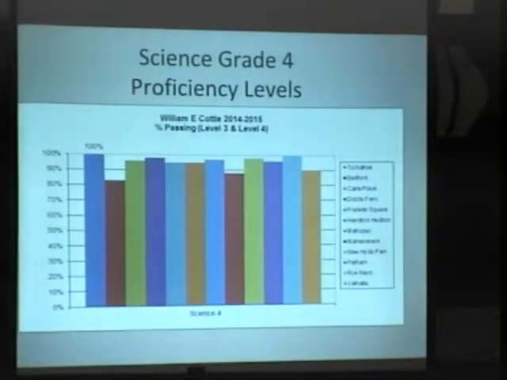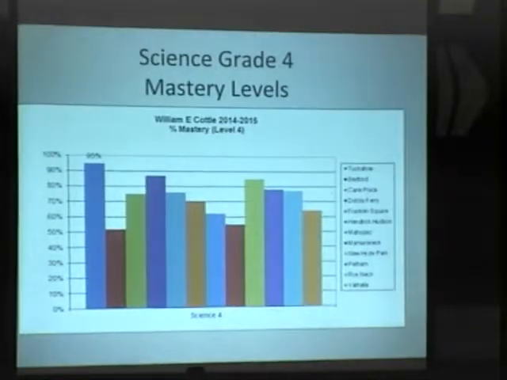Now we'll go into science, and again, I'll talk about what contributed to the success. 100% of our students were at 3 or 4, passing grades. If you go to mastery, 95% of our students achieved mastery. And I was looking at some of the children that Ellen called up on the stage, and they were very involved in our science program, the ones that were in the Olympia, so I was very, very proud of them.